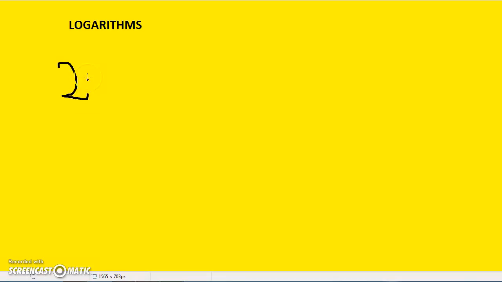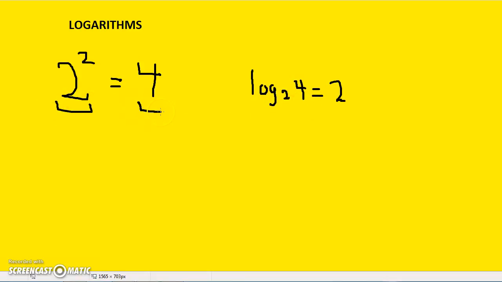So if you have this exponent, 2 squared, well we know 2 squared is equal to 4, right? You could rewrite this as a logarithm like this: log base 2 of 4 equals 2. So it's the logarithm, then this is the base, which would be this. This is the solution, which would be this, and you're basically solving for the exponent, which is 2. So for this, you solve for this. You do 2 squared equals 4, but for this, you're kind of solving for the exponent. Same thing, when it's evaluated, it's the same thing, but it's just a different way to write it.